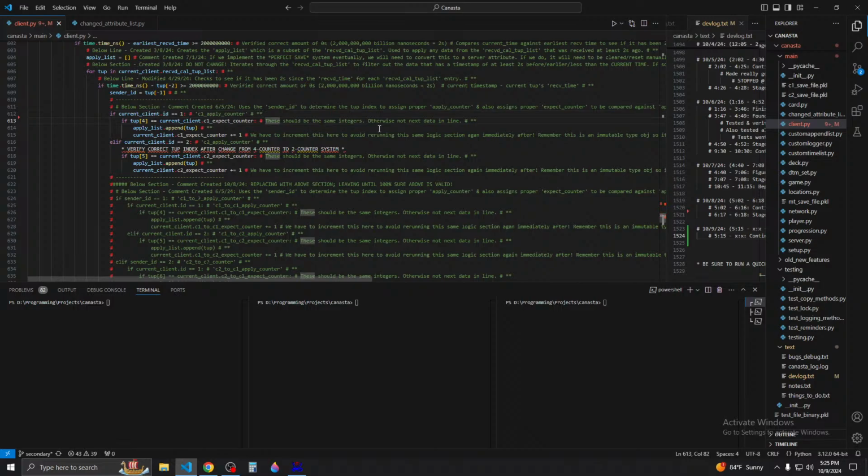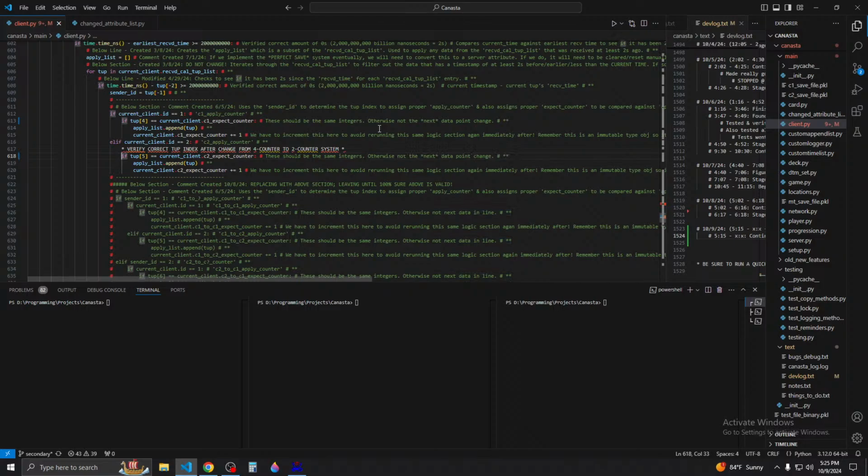It should be the same integers, otherwise not next data point change. Next data change. Yeah, I like that a lot better than otherwise not next data.